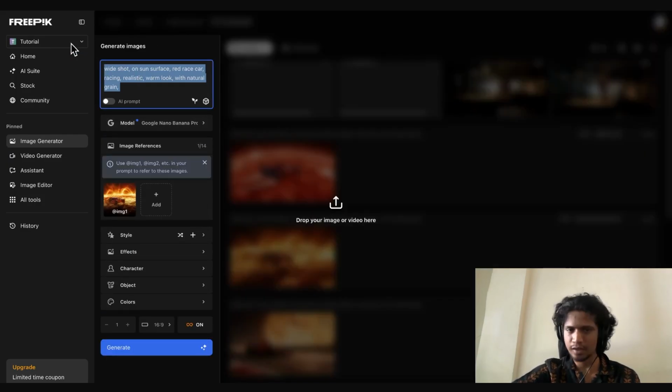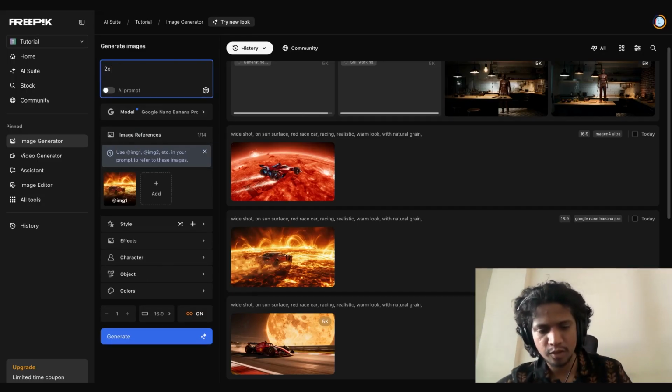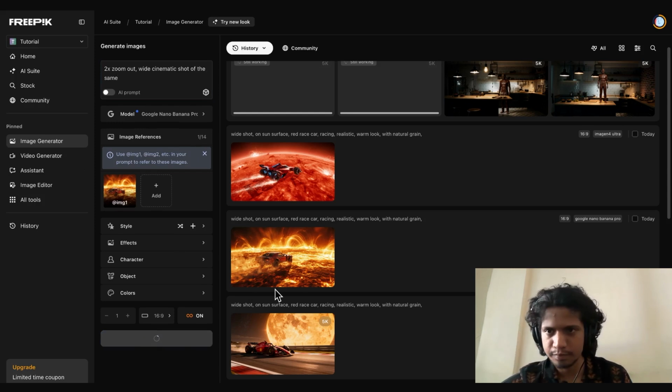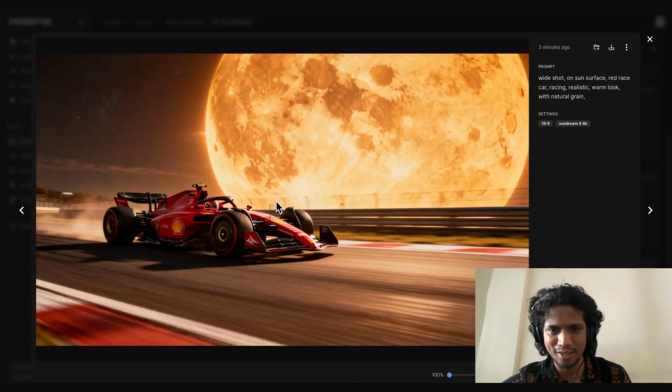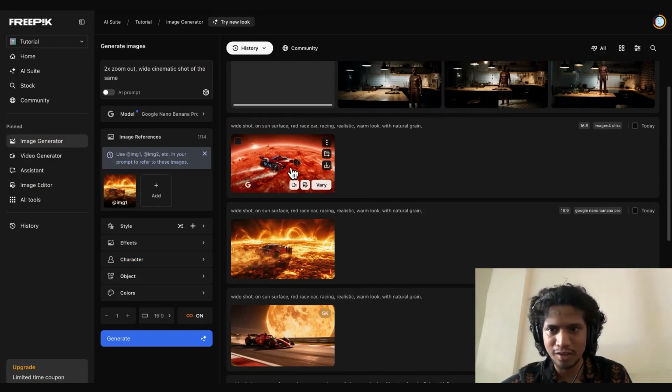I just want a more zoomed out version of it, a 2x zoomed out wide cinematic shot of the scene. And this is the Seedream 4K one, showing the moon in the background. It's a bit shitty, but it's fine. I think Google Nano Banana Pro is the winner here.